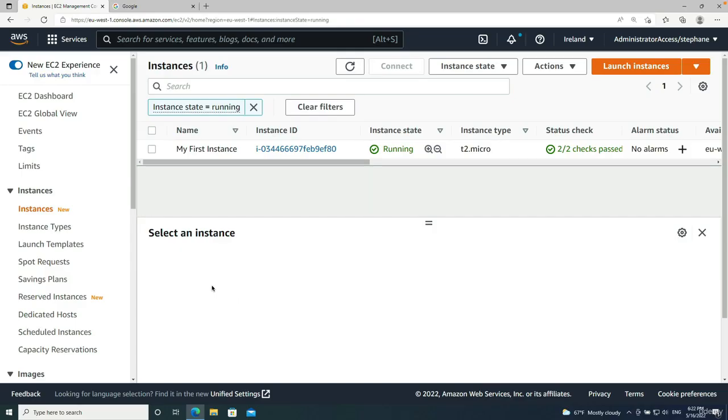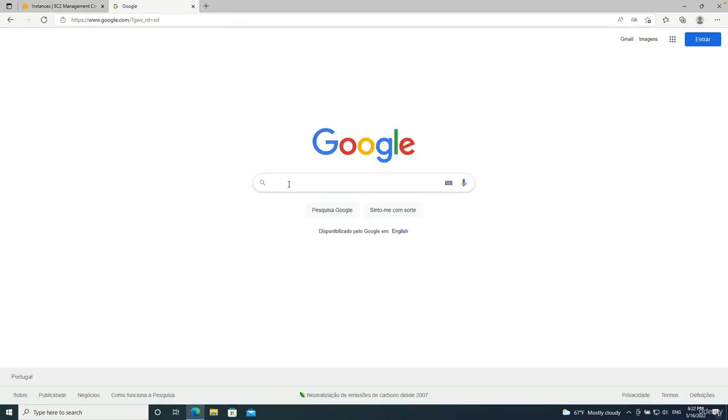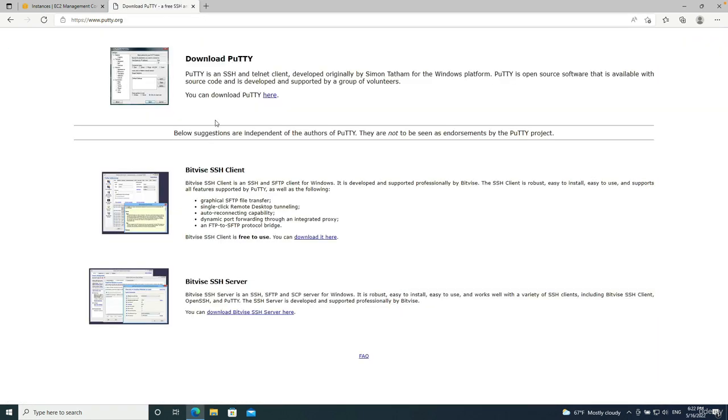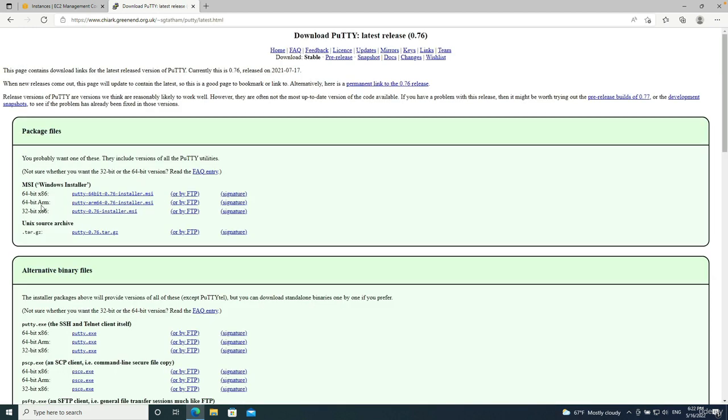Okay, so we are going to SSH into our EC2 instance, and I'm running on Windows. And for this, I assume that you have Windows 7 or Windows 8 or an older version of Windows. If you have Windows 10, there is an alternative in the next lecture. Both work, okay? So even if you're on Windows 10, you can do this technique. So for this, you would go and download PuTTY. PuTTY is a free SSH client for Windows. So download PuTTY. And then I will choose, for example, the 64-bit installer, the first one.